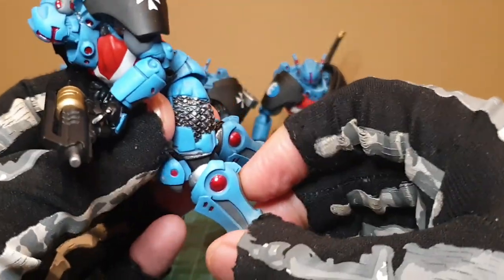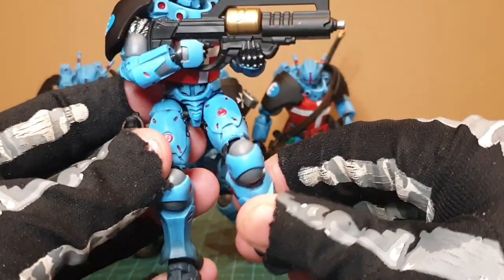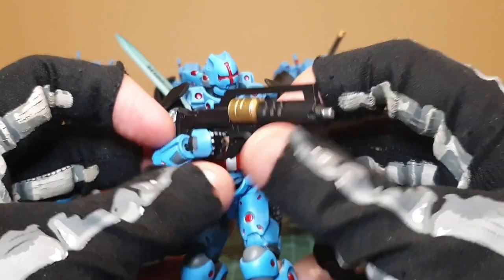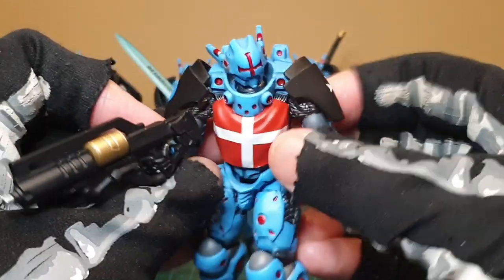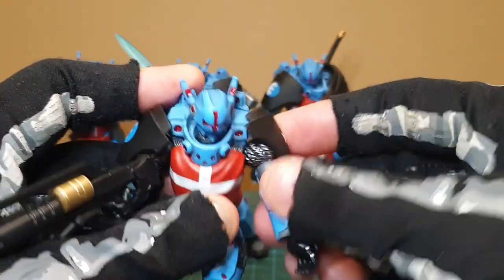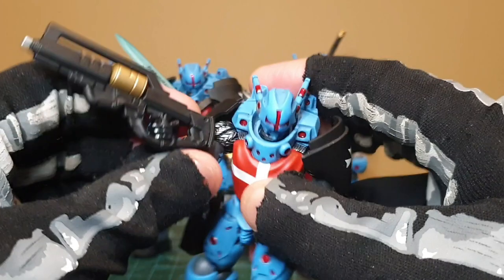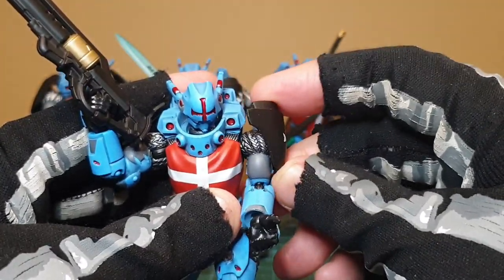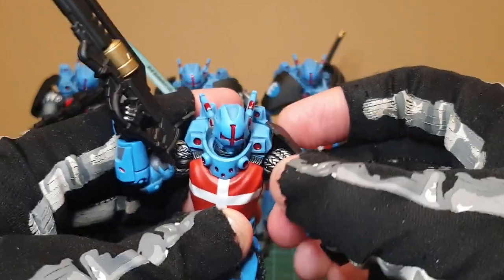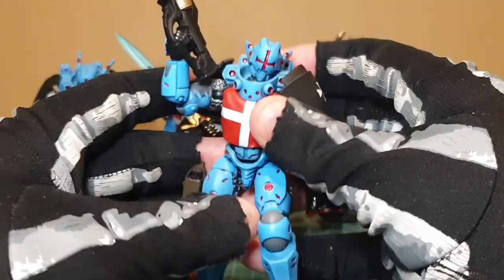Oh yeah, the knees here, look. So if you just do that, you're just gonna get like 90 basically, but if you put it back down that way, you can get it even further up. See, so very, very nice to pose about when you know the limitations of the figure. Got chunky thighs. Yeah, some people aren't sure about the look of it, but I love these guys. The shoulders here, obviously hindered. But you can still move them around somewhat. These are kind of rubbery. Move out of the way a bit. And there's a lovely movement of the waist there and stuff.